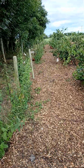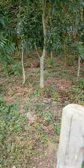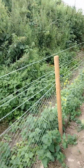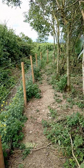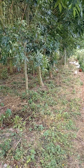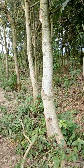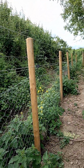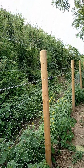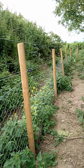So today I just want to give you a little bit of a tour of our hen enclosure. As some of you know, I've moved away from pasture raised chickens. They're now forest raised chickens, or agroforestry raised chickens, whatever you want to call it. So we have about 500 ash trees planted at the back of the farm here, and we put up this permanent fence around the whole lot. Chicken wire up so far, and then 4 strands of electric fencing to keep the foxes out and the chickens in.